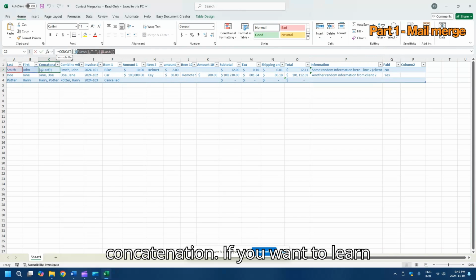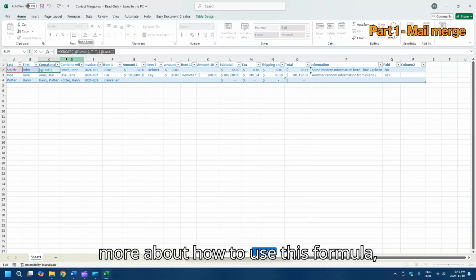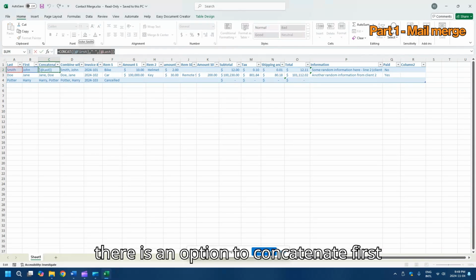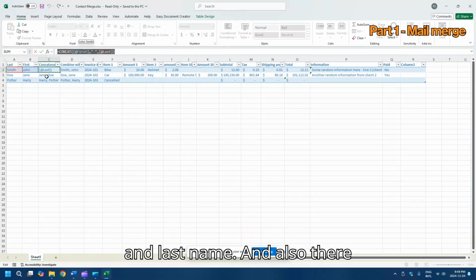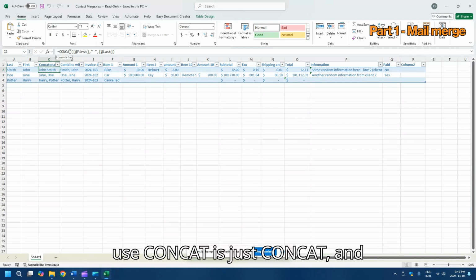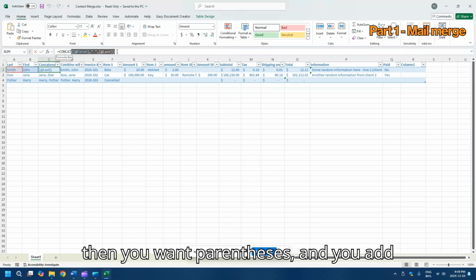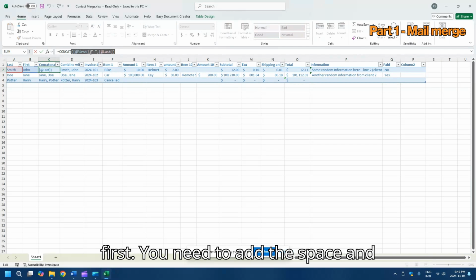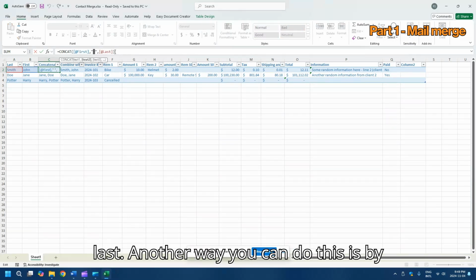If you want to learn more about how to use this formula, there is an option to concatenate first and last name. And also there is another way to combine. The way to use concat is just concat, and then you open parentheses and you add first, you need to add the space, and last.